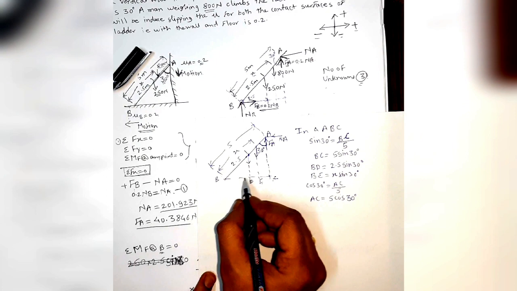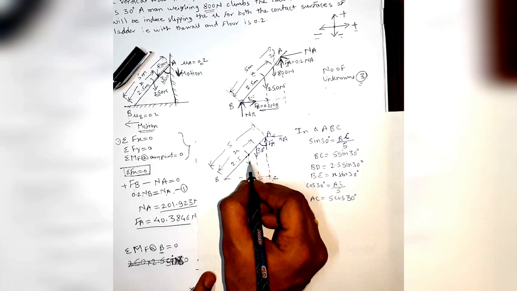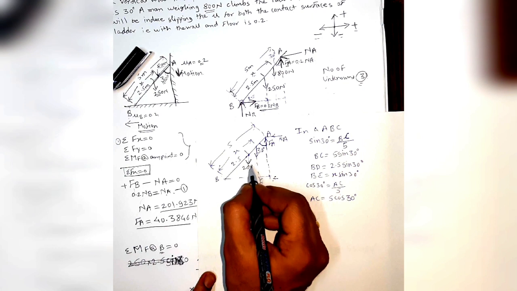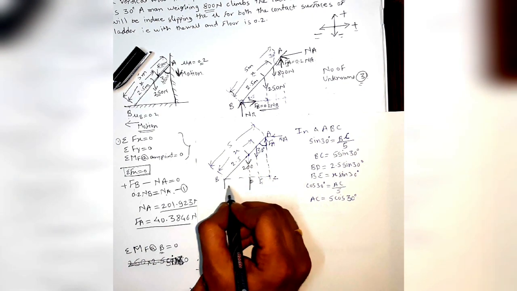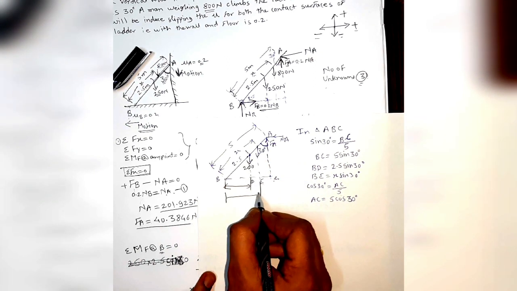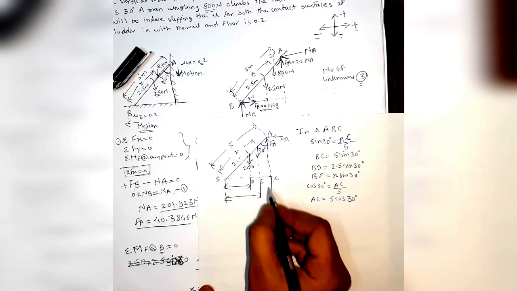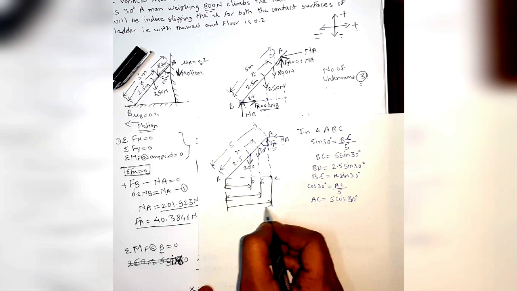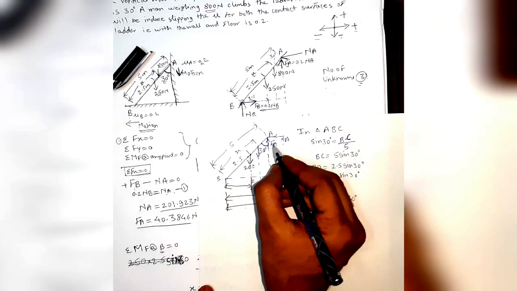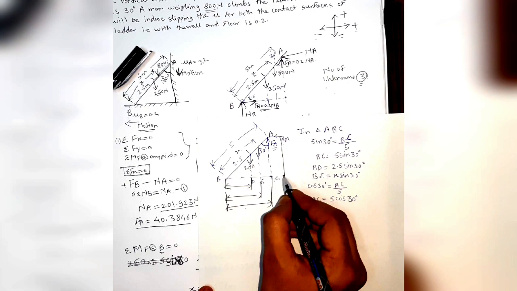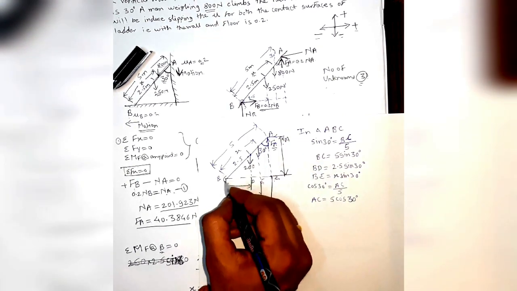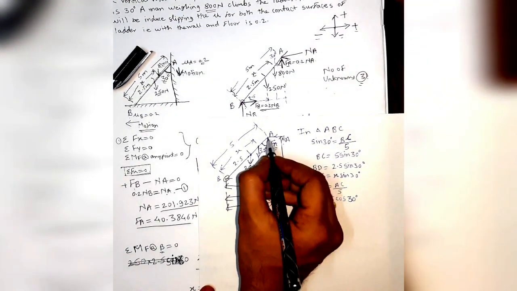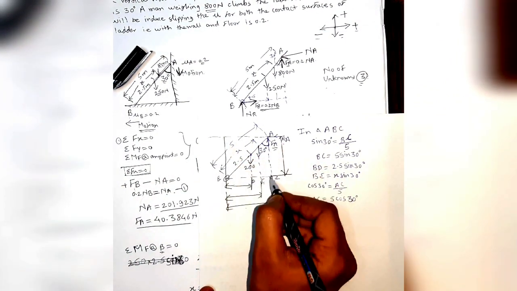Okay, then while taking the moment of this weight of the ladder, 250 Newton weight, the perpendicular distance will be length BD. While taking the moment of 300, the perpendicular distance will be BE. While taking the moment of force FA, and while taking the moment of force NA, there will be perpendicular distances from the point. We are going to take the moment about point B. So at FA, the parallel line and here perpendicular will be the same as this distance A to C.